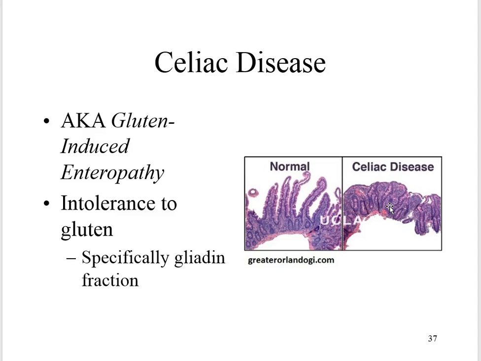And so this is caused by an immune reaction to the gliadin fraction of gluten. A trigger for celiac disease is a subtype of gluten molecule called prolamines. Common prolamines are gliadin from wheat, hordein from barley, and secalin from rye. Now the good news with a celiac, for all the problems that it causes, when you get off the gluten, the symptoms go away. It's a real easy fix.